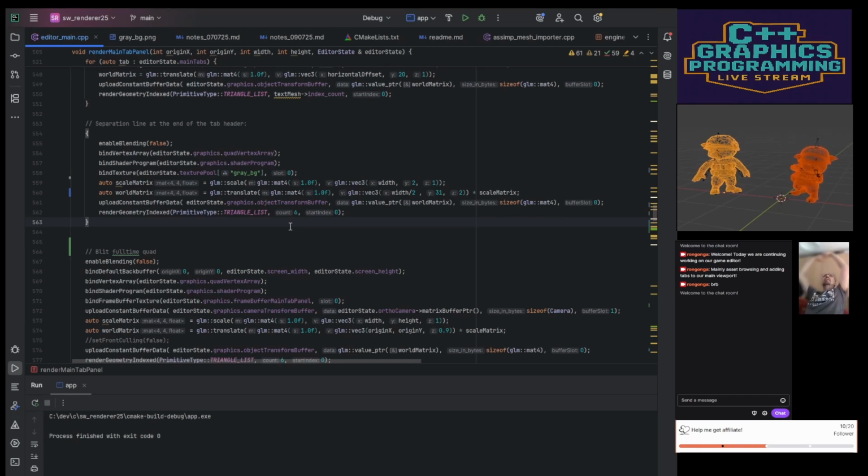I'm just thinking, do we do this here, or do we move this to the code where we actually render the 3D panel?